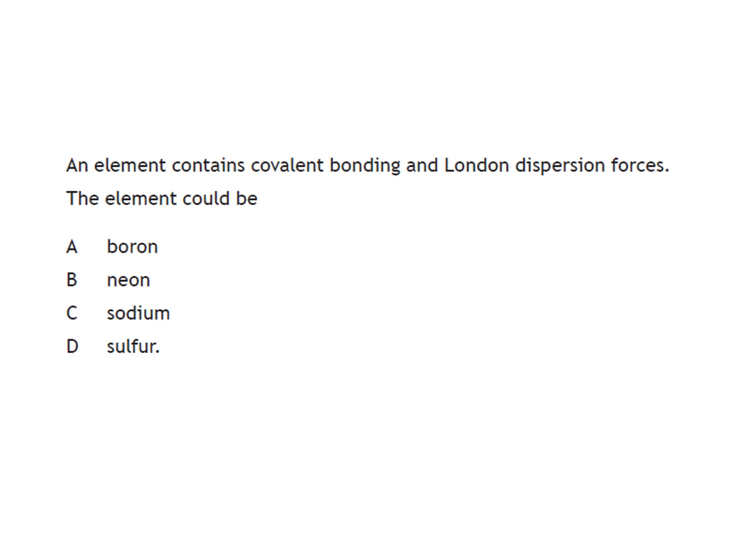Okay, so boron is going to be a covalent network. Neon is monatomic, so that's just going to be London dispersion forces, but there's not going to be any bonds between the atoms. So it's not that one. Sodium is a metal, so that's not going to be covalent bonding, leaving sulfur, which is a molecule, and because there are no permanent dipoles within the molecules, that's therefore just going to have London dispersion forces.